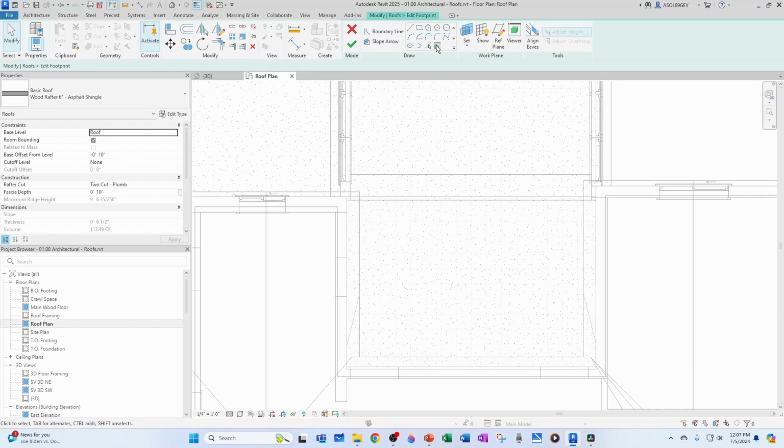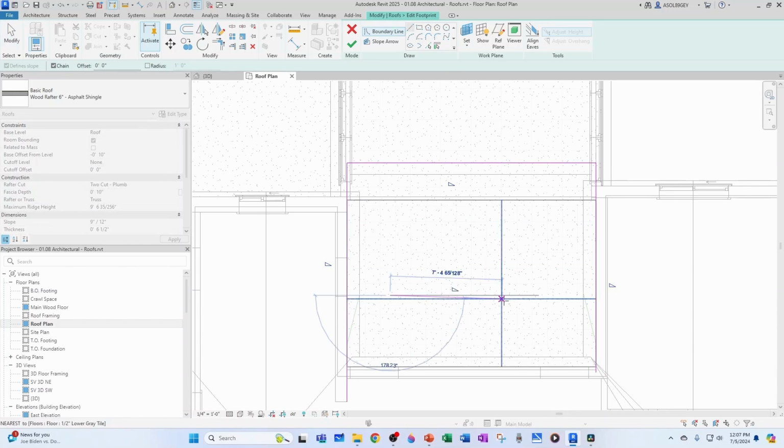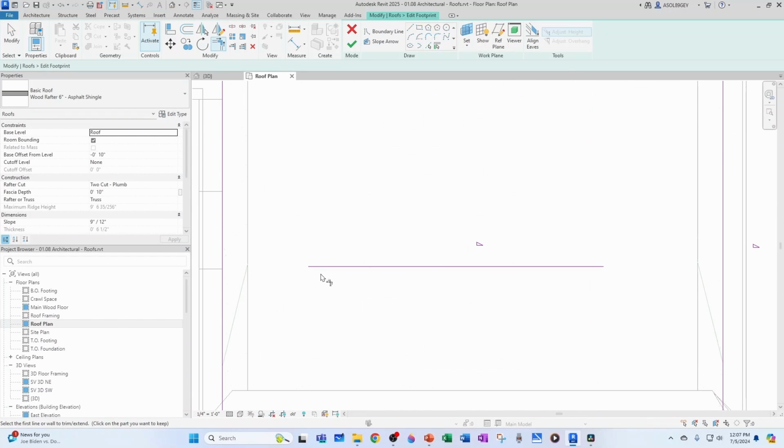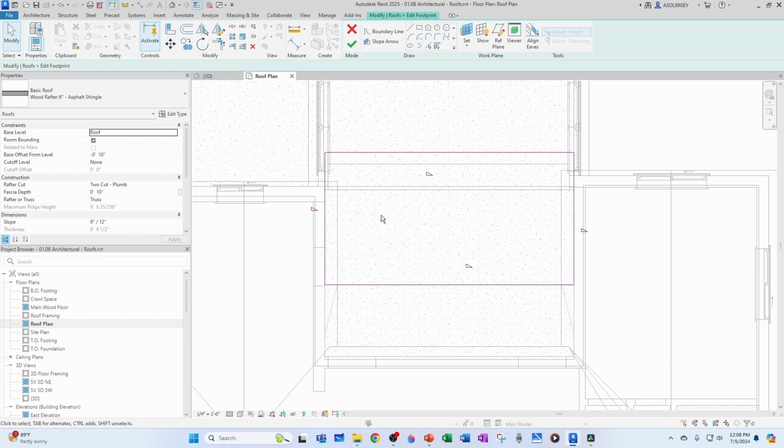I'm going to pick walls, and then I'm going to pick this wall here, and then I'm going to give an offset of 18 inches to the north from this wall. And I'm going to do TR to trim from here to here, from here to here. Then I'm going to do a random line here. It doesn't really matter because I'm going to extend this one to this roof. So I'm going to do TR from here to here.